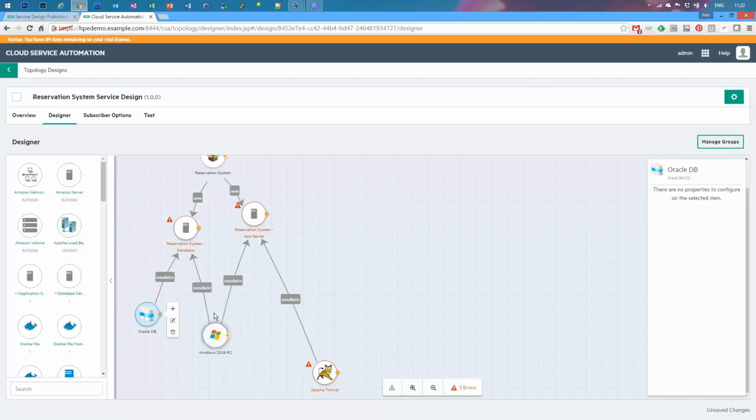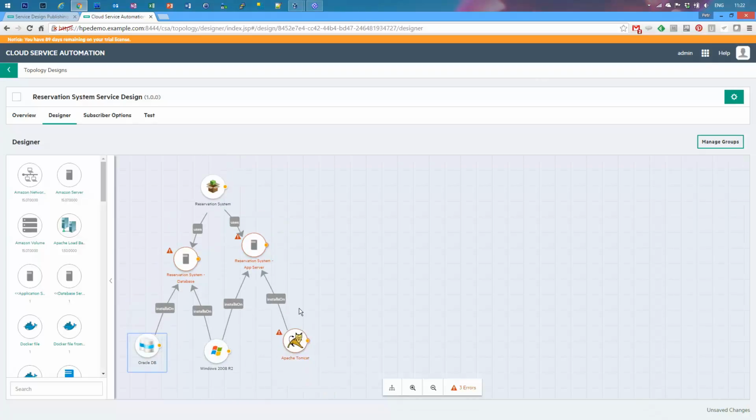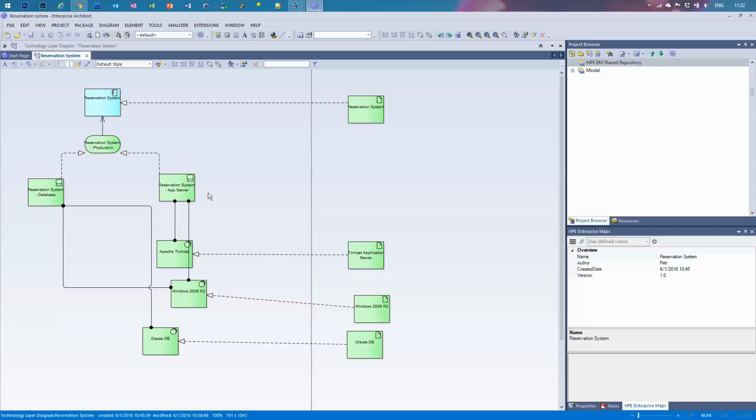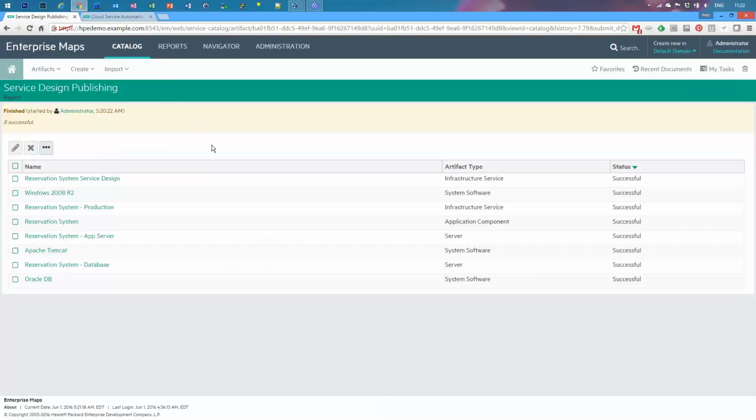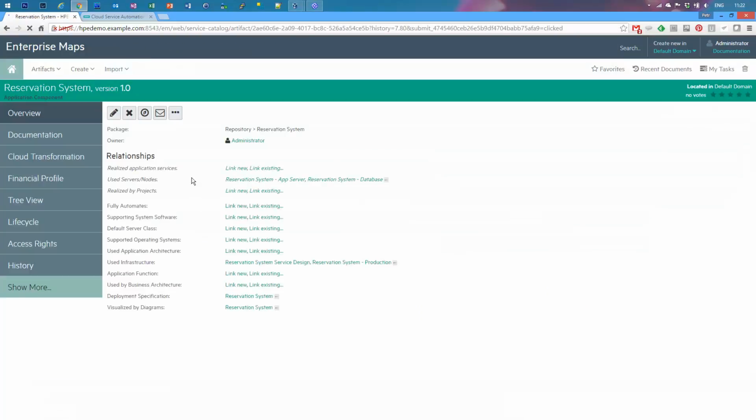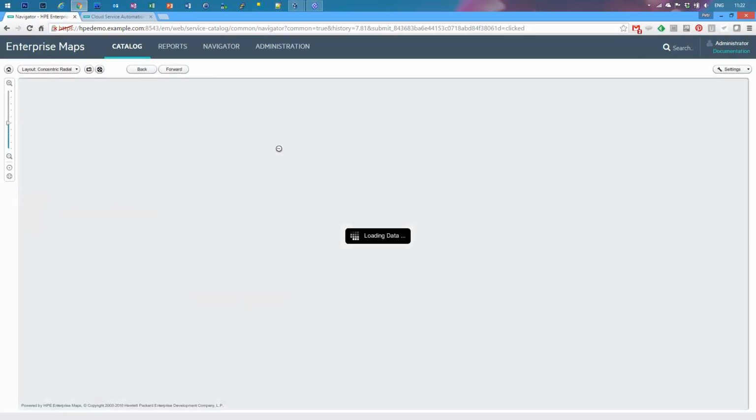So again, of course, you can see some exclamation marks. So these are the missing properties because Enterprise Maps creates just the skeletons. But basically, let's summarize it again. We started here by designing our application, moved to Enterprise Maps, where we synchronized it from Sparx to our application component and created basically a very similar structure.